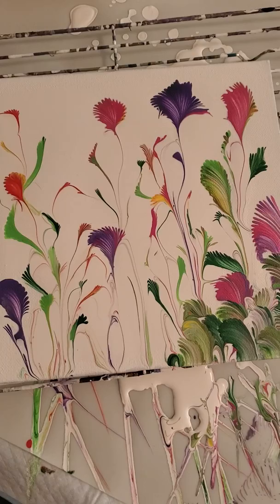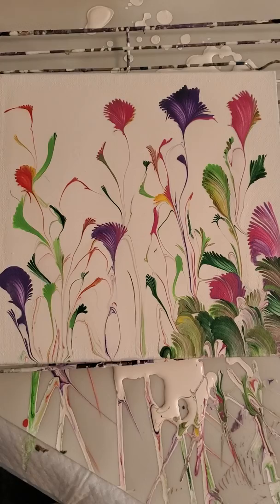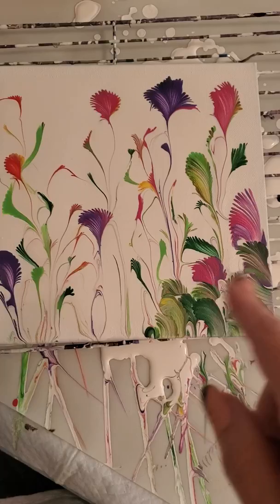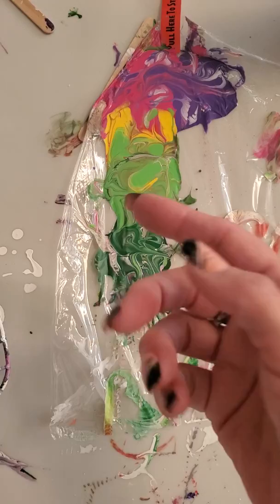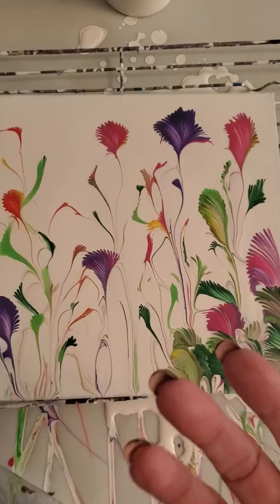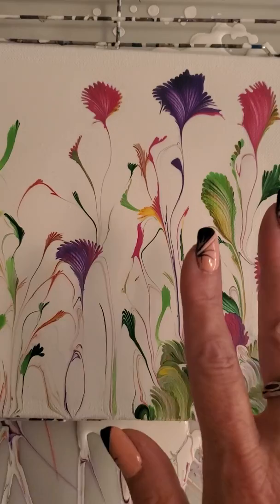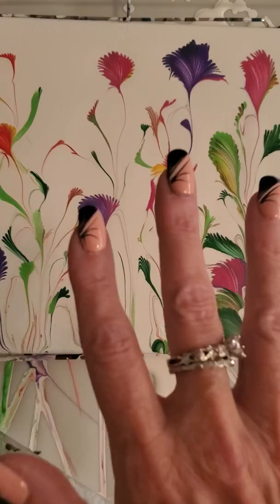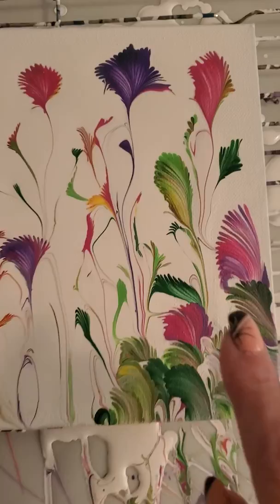Even though I had bought the chain, I thought this morning after 10 a.m. Mountain Standard Time while I was at lunch — I work from home, so I had an hour to play — this took me less than a half hour. I wondered if I could do the same thing, putting the chain in the paint, if it would give me the same effect as other artists did. Now the paint was really thin and I just poured it and then started doing this. I probably should have waited at least a half hour before I started. The white paint kind of settled in, but it was freshly wet.